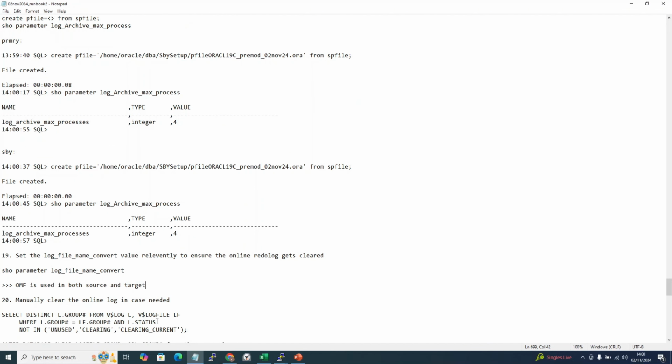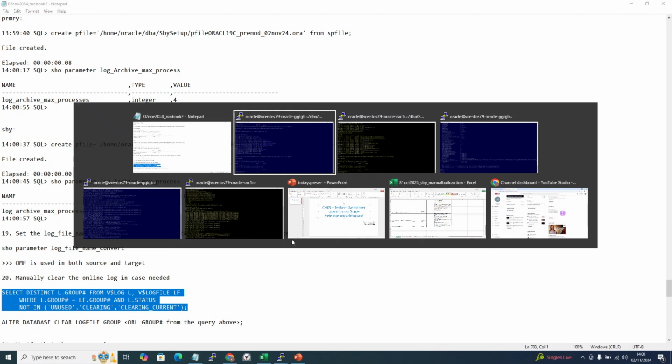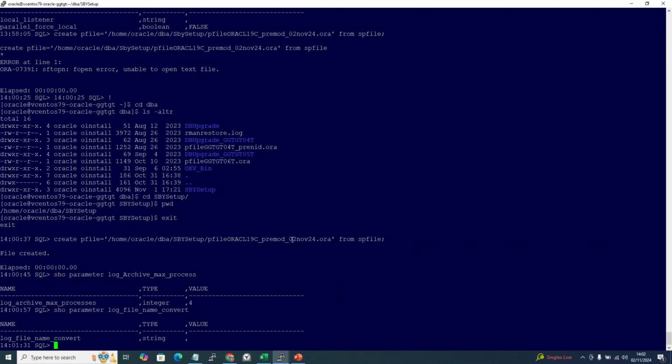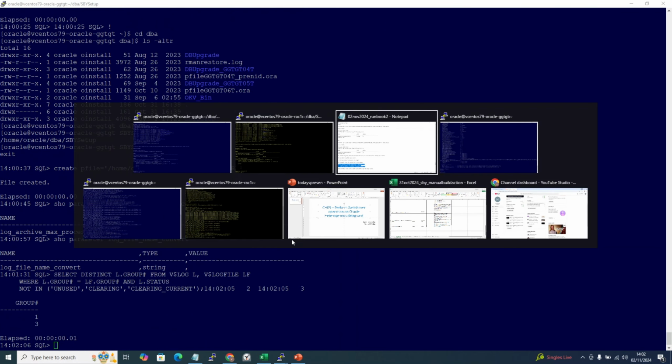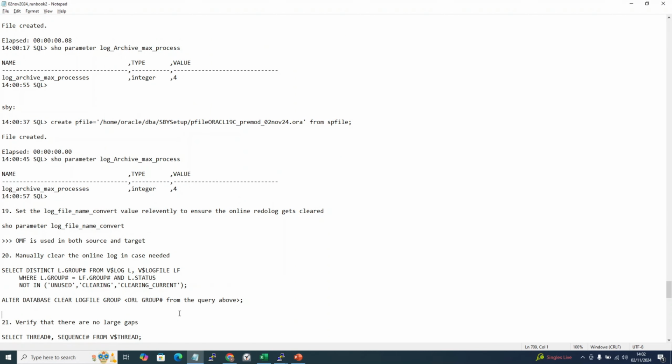Oracle does most of the things automatically. Manually clear the online log in case needed. If there are any specific reason why you guys don't want to use OMF, please let me know in the comment section. I vote for OMF. Okay, so right. Let's leave this. I mean, you don't need to do this, so we will not do anything.